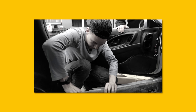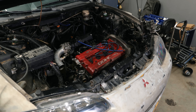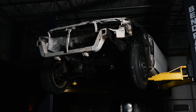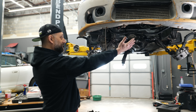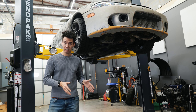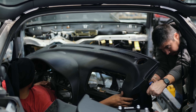Previously on the DSM chassis swap: the frame of my 1990 Mitsubishi Eclipse is so rusty I'm not going to try to salvage it. Rather, we're swapping the engine, all-wheel drive drivetrain, interior — everything — into a completely bare 1996 Eagle Talon TSI all-wheel drive shell. I'm going to take all of this and put it in all of that. At the start of this build I thought we'd have it done in three days, starting today and finishing on Sunday, but I'm about to learn just how time-consuming swapping everything from one car to another really is.